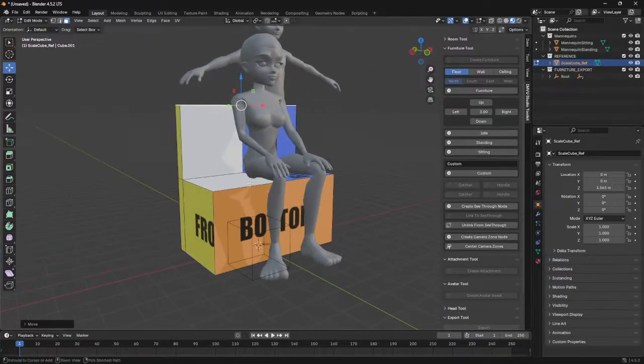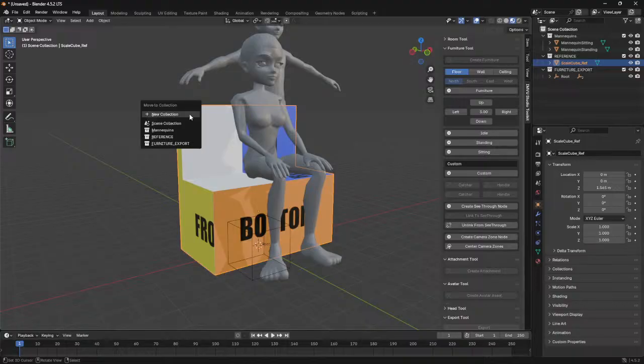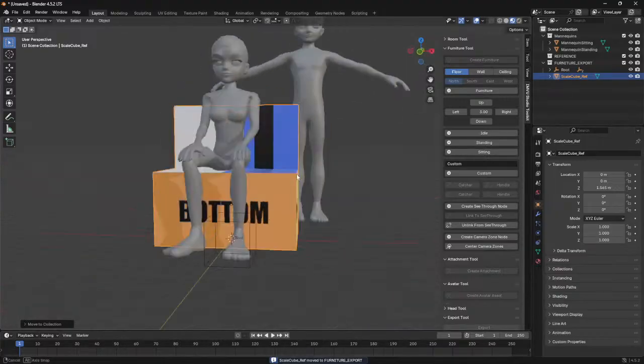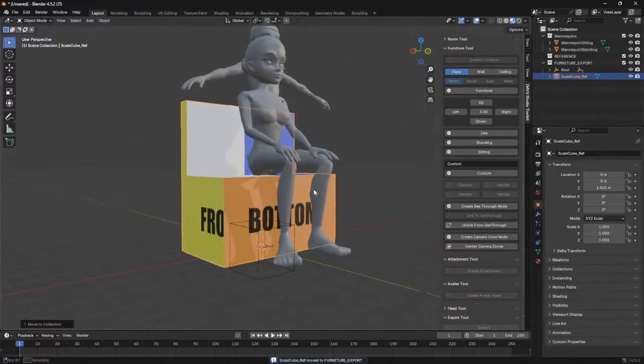But because this is the reference block, which is in the reference collection, we need to move this into furniture export. So we can either click drag that into the furniture collection, or we can select our object in the 3D view, press the M key and move it. And that's all we need to do for that.